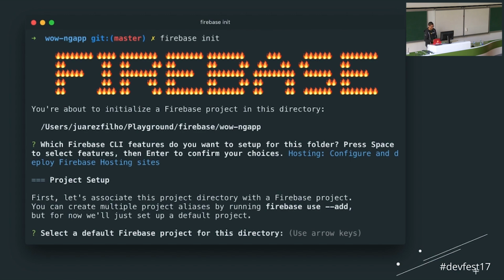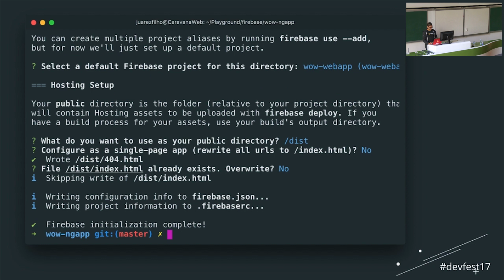After that, you need to use firebase init. When you use firebase init, you are going to answer some questions related to your product or your app. Basically, you have to be careful with the public directory because in an Angular app, we use /dist. Also, don't overwrite the index file that was created by Angular CLI. All right?